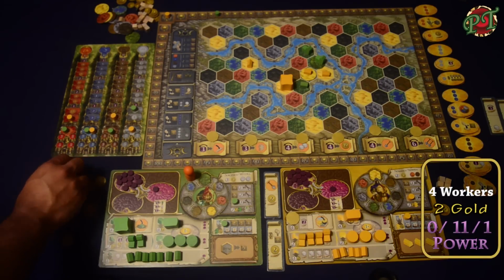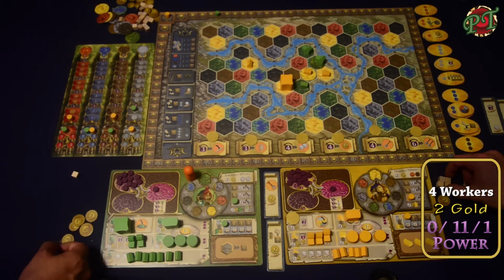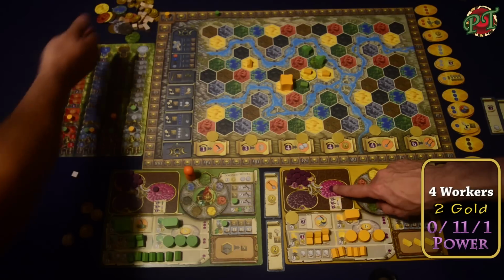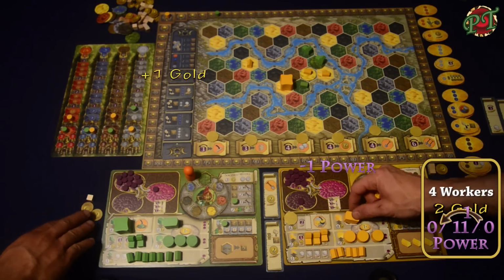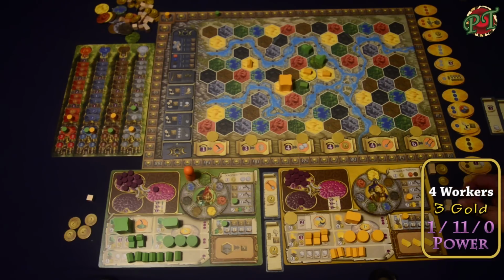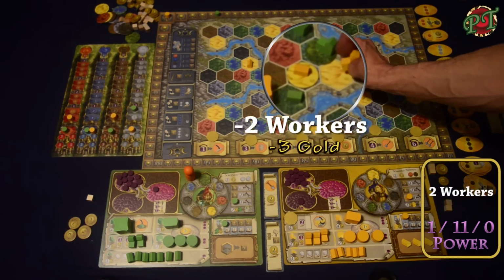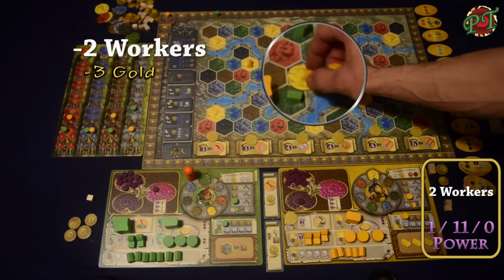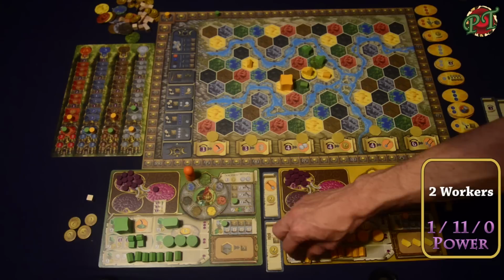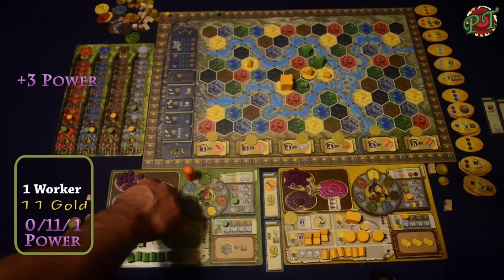I will also upgrade a trading house. What I will do is take 2 workers here and 2 gold, and then I will convert this 1 power into a gold through this conversion down here, 1 to 1. So I have 3 gold, and I will take this guy off. We'll do this guy. Alright. Now he's got to take 2 points off of victory to activate 3 power. 2 victory points and 3 power.